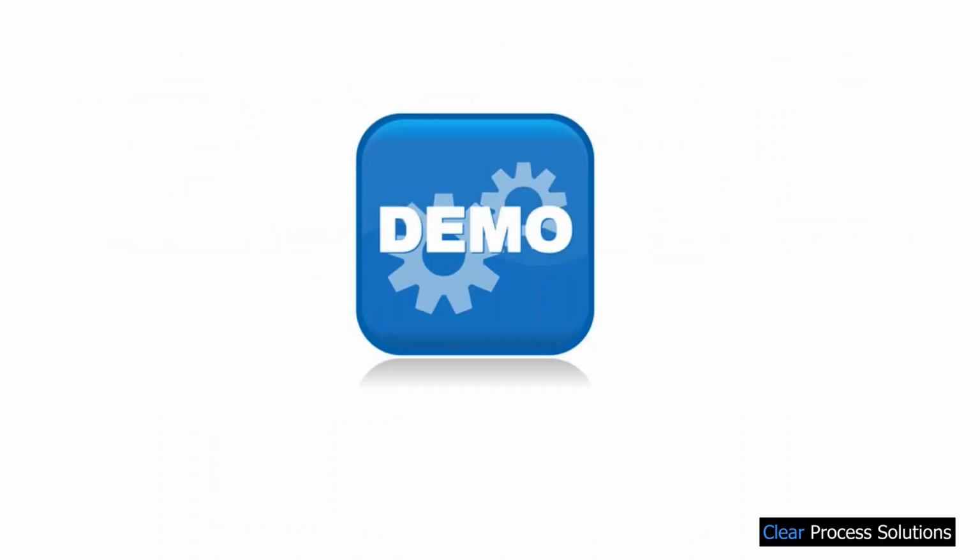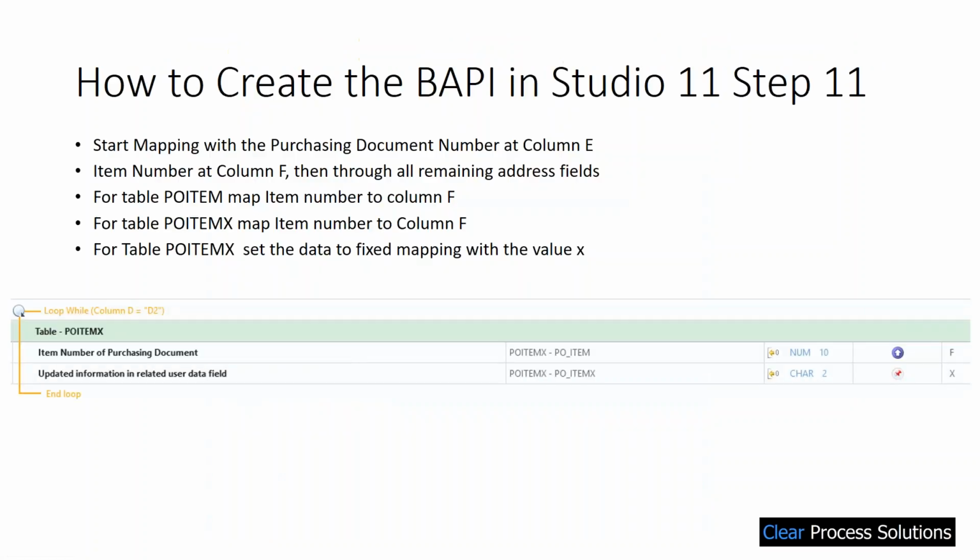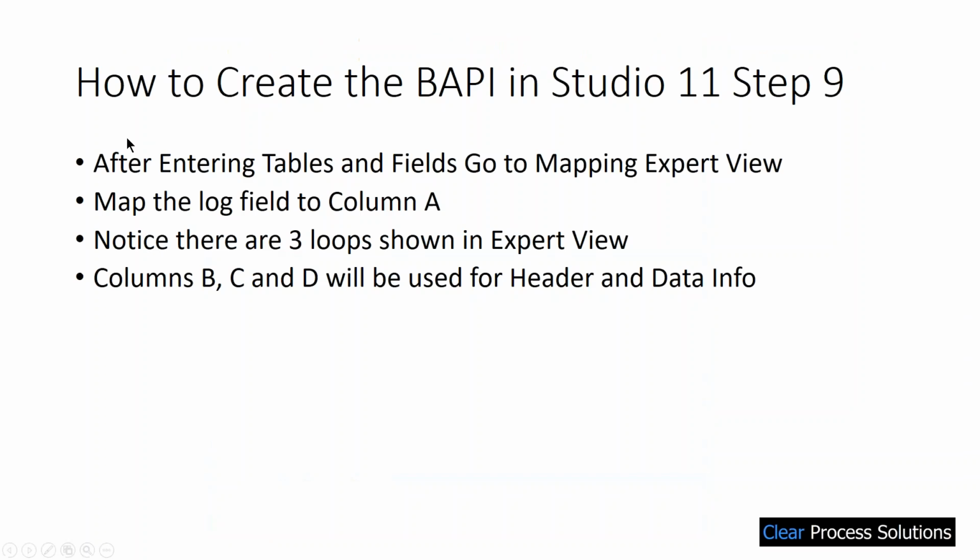Let me go back just a hair. Normally when you map, a lot of people map their log fields at the very end. What we try to do at CPS is actually to map the log column to column A. And the reason we do that is sometimes we're working with a customer, you're going to change fields, you add new fields or delete fields, and your log field is popping back and forth to different spots, and you have to change that manually. So we found it easier to always map the log field to column A. And that's the reason we do that.